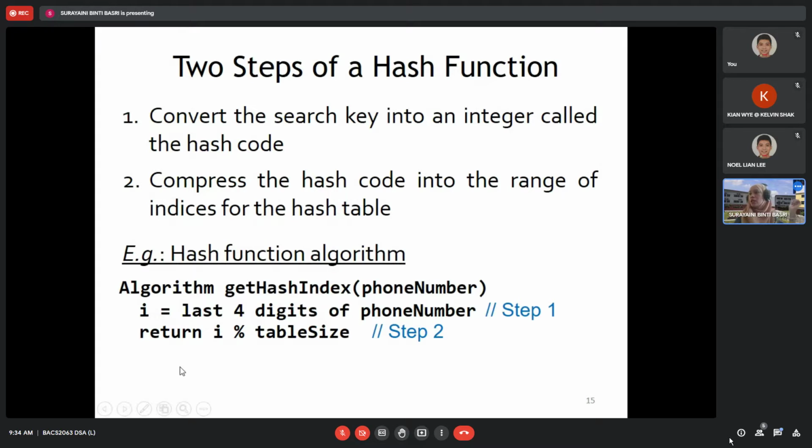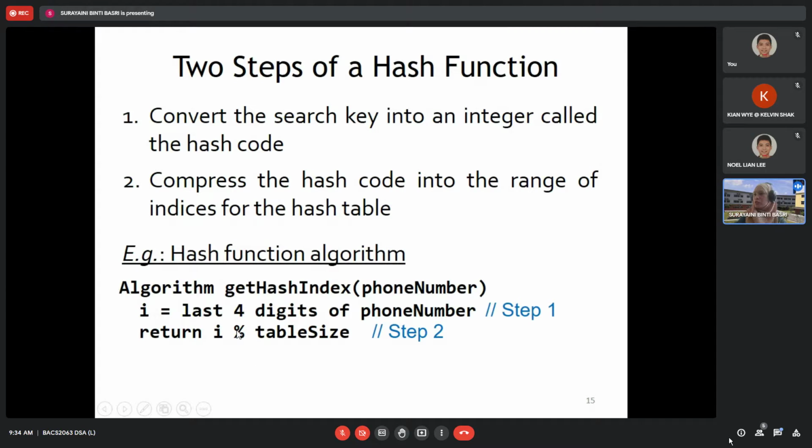After that, the algorithm will compress the code so that it can fit into the hash table. In order to compress that hash code, it needs to apply some computation.